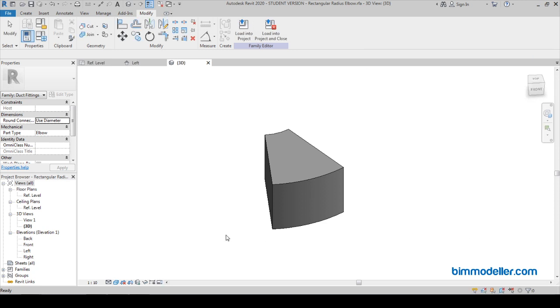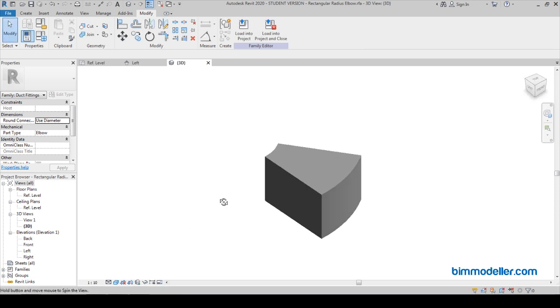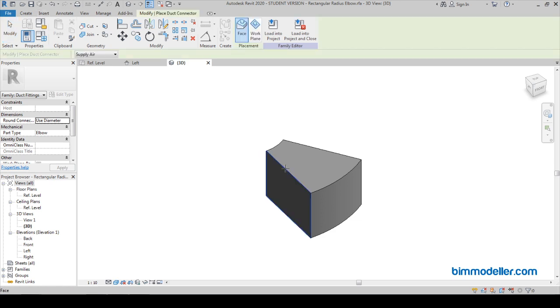So let us go back to the project and create a connector, which is necessary for our duct connection. Duct connector, and I'm clicking on the left side of the elbow. It will be our primary connector.